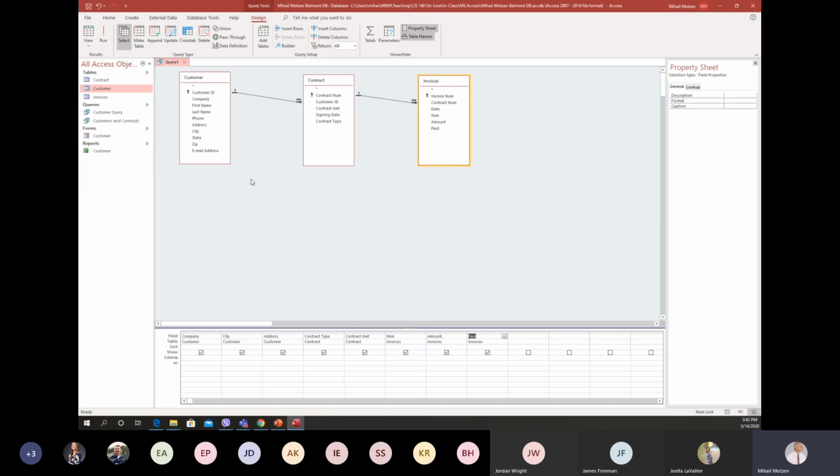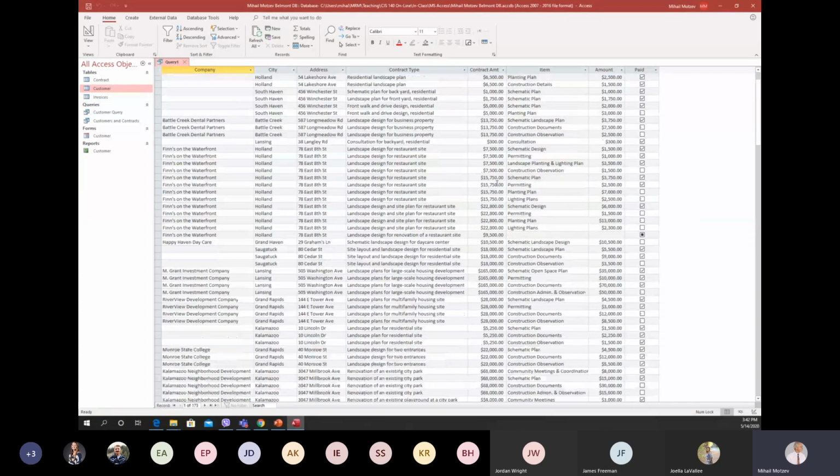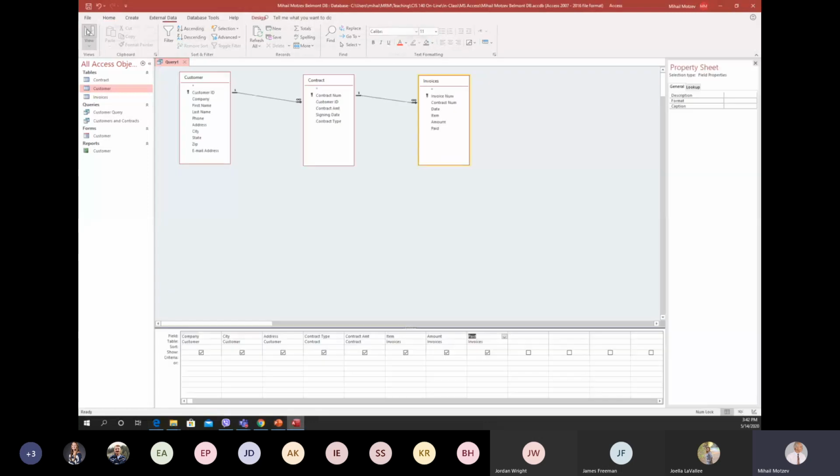Here we can see something very important. We can simulate or run the query even before it's ready, just to verify that it's working, by using this red exclamation symbol from the ribbon. We click, the program runs and shows, aha, we see here columns, fields from different data tables. Another click, we return to design view.